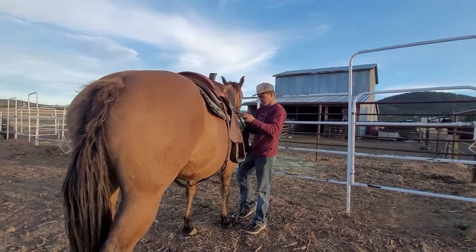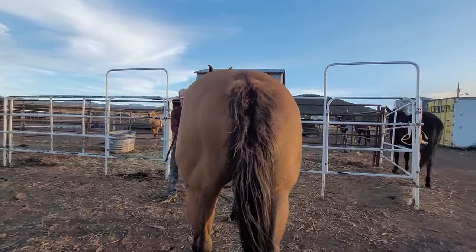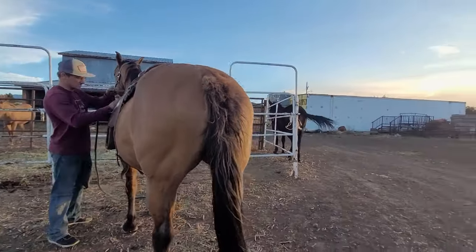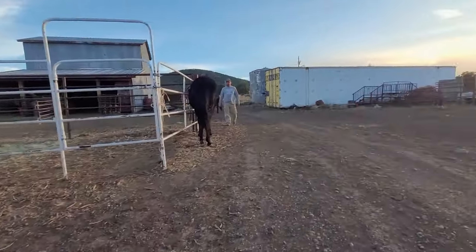Here's a big old horse. She's still bigger than Shrek in her chest and everything. Yeah. Shrek's just as tall.